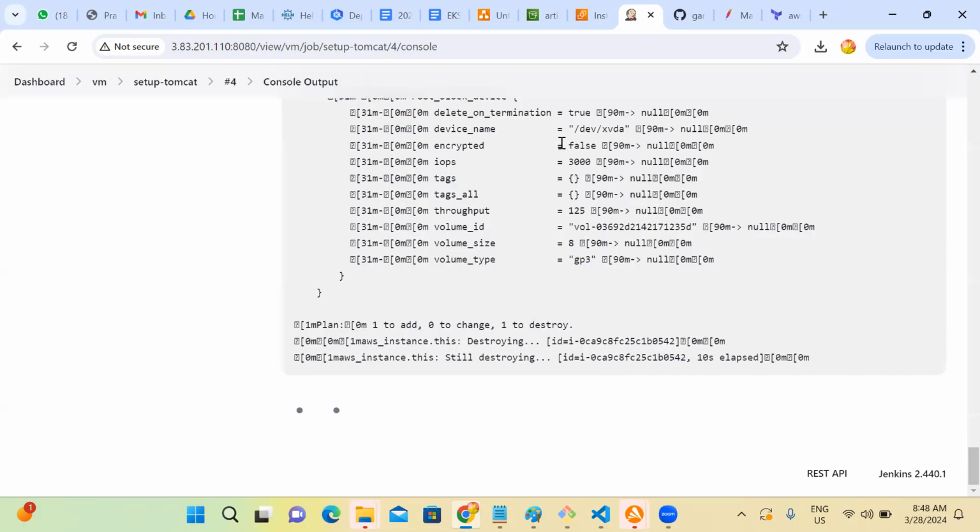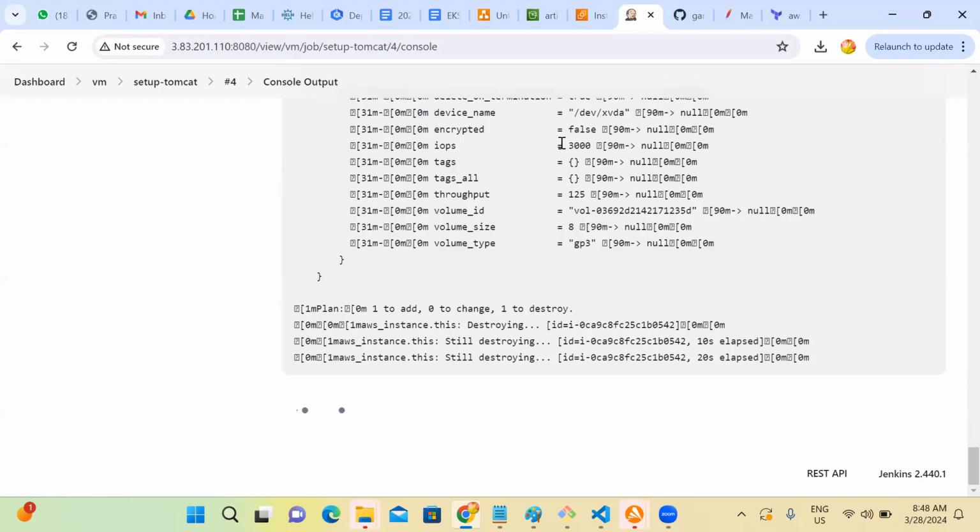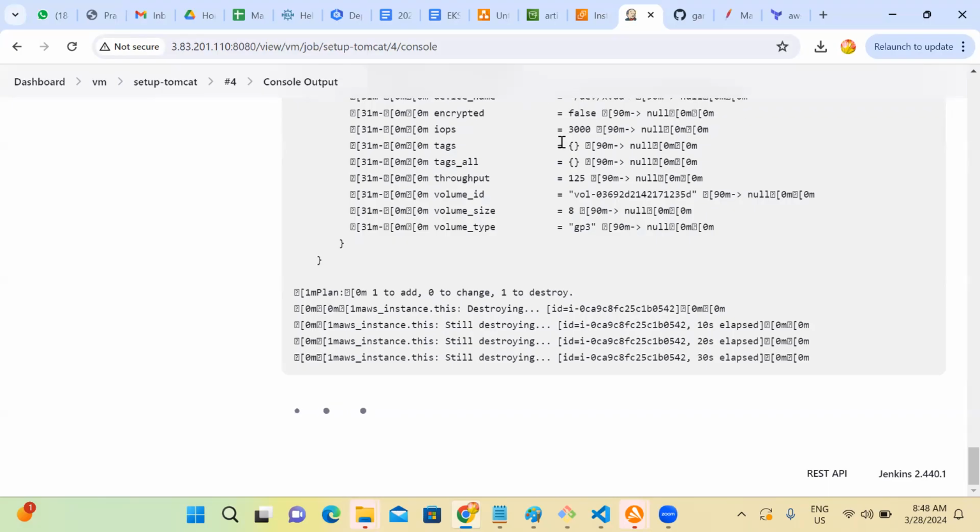Did anyone get a chance to look at why it is a bit slow? We added something yesterday. What did we add, if you remember? Heap memory. Just remember, heap memory is for Java processes. You will be hearing this keyword when a Java application is slow.